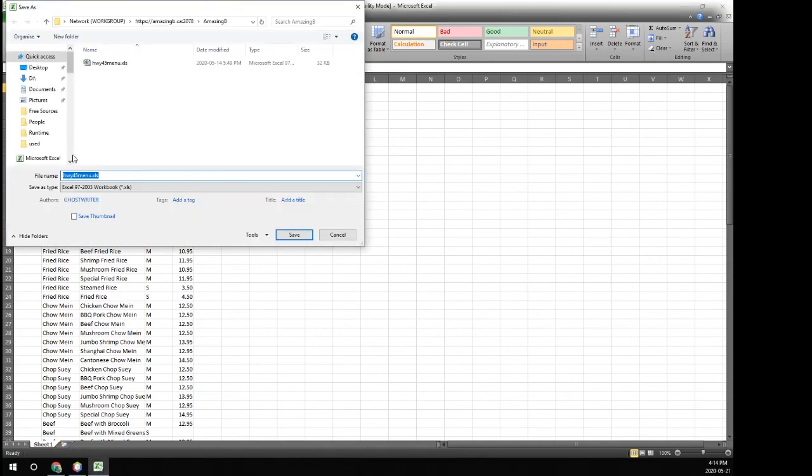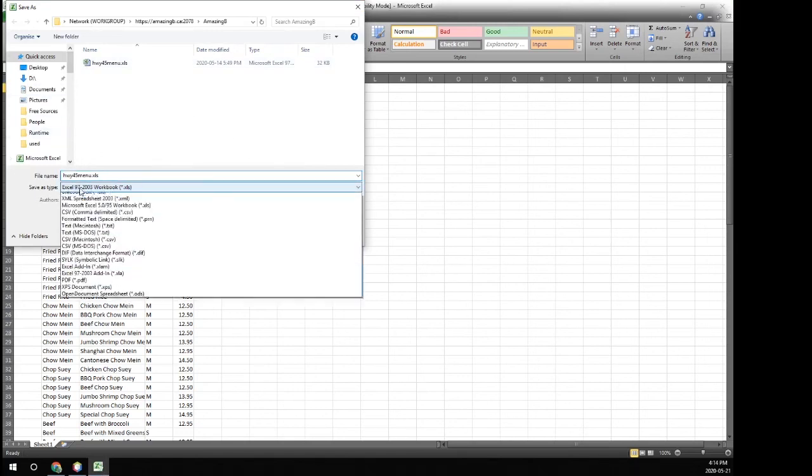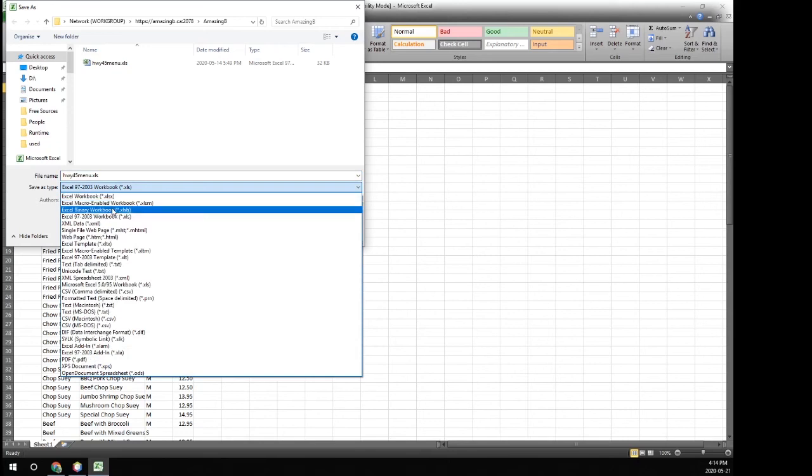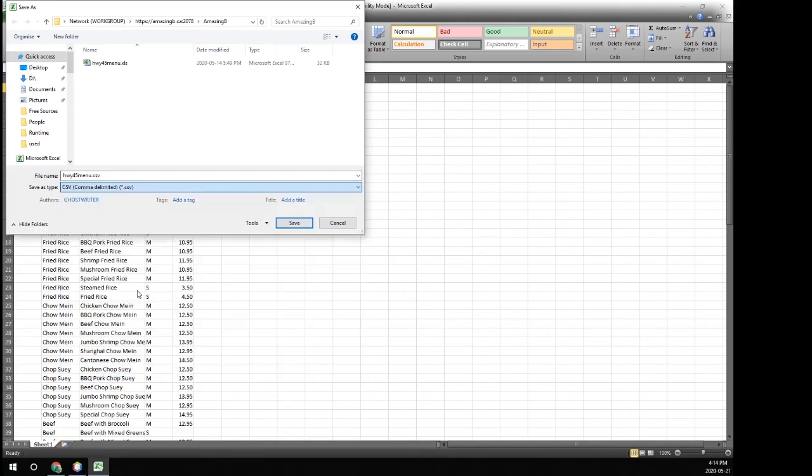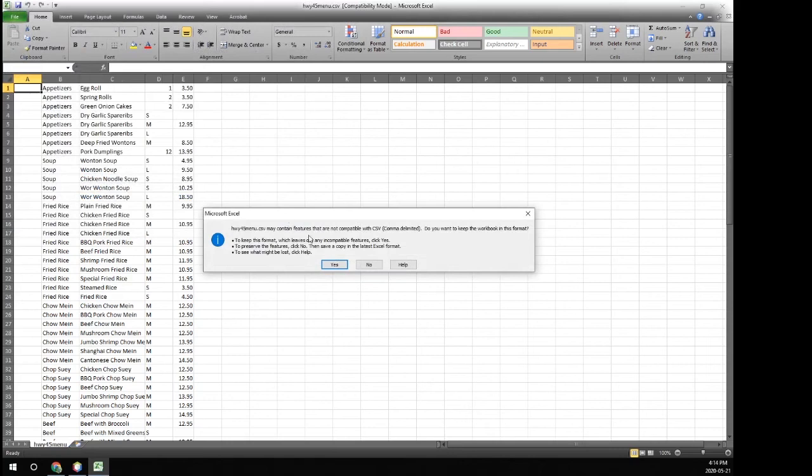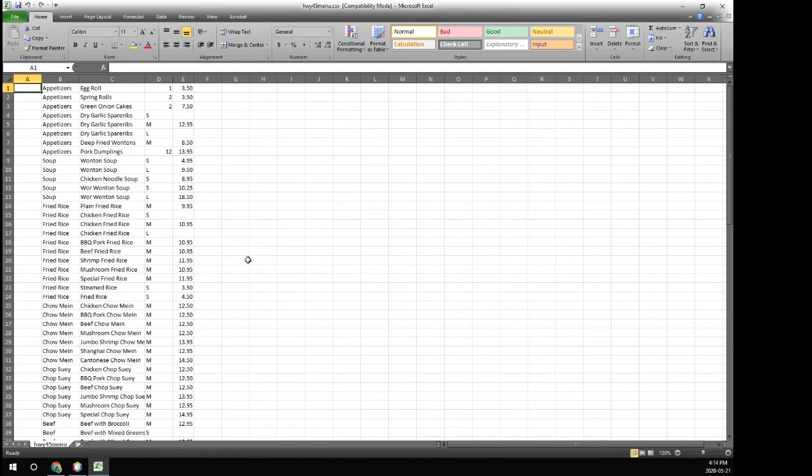But basically you should get some kind of Save field and Save as type, and we want this to be CSV, or comma separated value. Save that. And preserve the features? Yeah, keep the format. We want it in a CSV, so hit yes. And now we should have that.